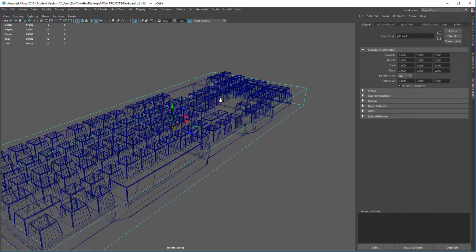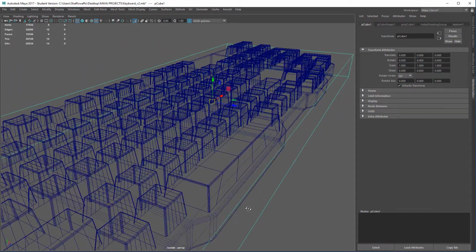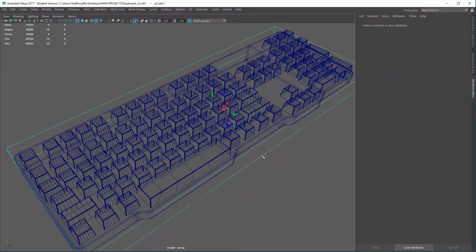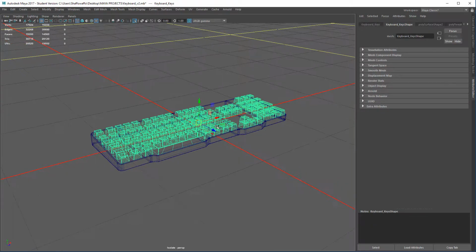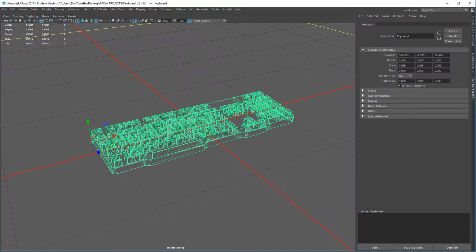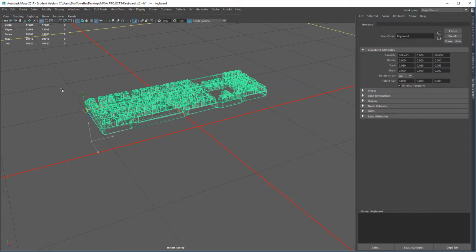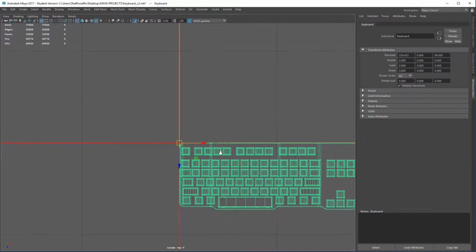Obviously, if this was something that was going to be a key object and something that was going to be zoomed into and there'd be a cutscene involving the keys, etc., then fair enough, we would need to be extremely accurate with regards to the scale, but for the purpose of this, this is fine. So let's just show our grid back up. And all I'm going to do now is snap this to the grid. So if you press X, that will allow you to snap to the grid points. So that's now in world 000.